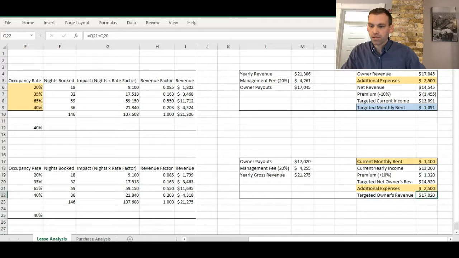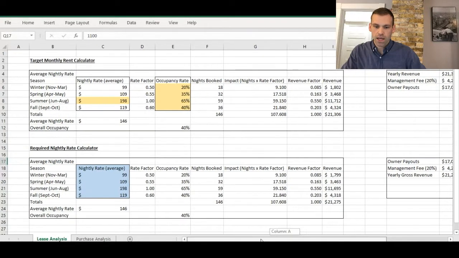That's going to give us a subtotal there. We need to add in a management fee for ourselves, which is typically 20%. That's going to give us the gross revenue that the property needs to generate. So we need to get this much money in order to pay us, pay the additional expenses, and still end up with a little bit more, a 10% bump from what you're currently getting. Okay?